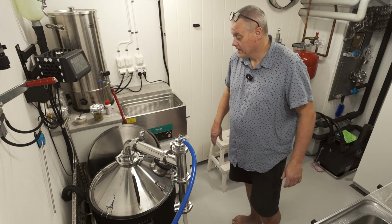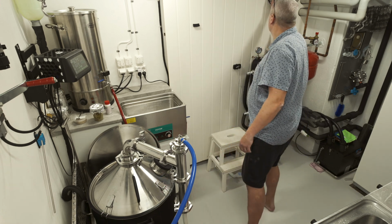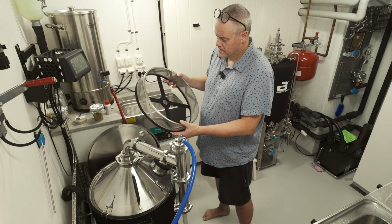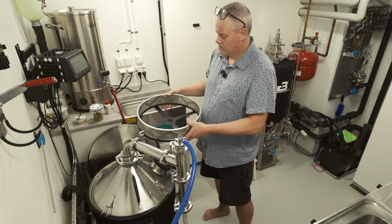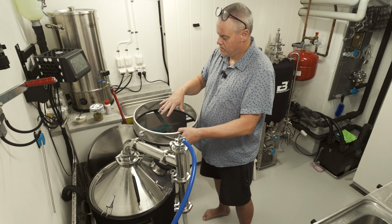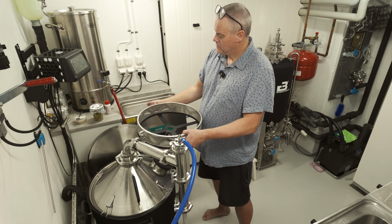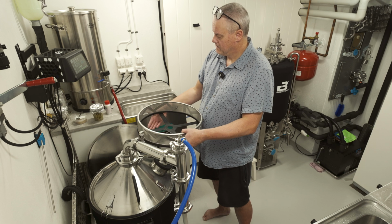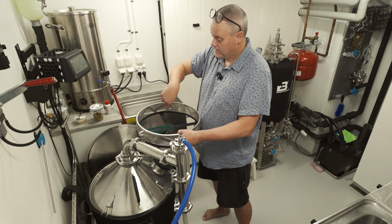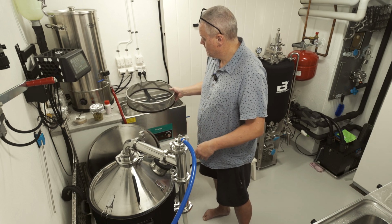Okay, almost forgot. Before I start the boil, I need to add another thing inside, which is this one. It's called the Turbinator. It's something that you drop down in the bottom of the boil kettle like this. And when you have the whirlpool going and you added your hops and everything, it will collect them in the center. And you transfer your wort from this side of the kettle down, and then probably, or hopefully, a lot of the trub will be stuck inside here and not follow to your fermentation tank. Let's see if I can.